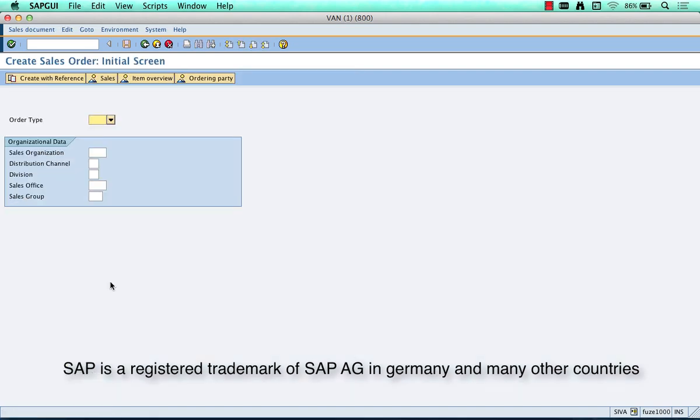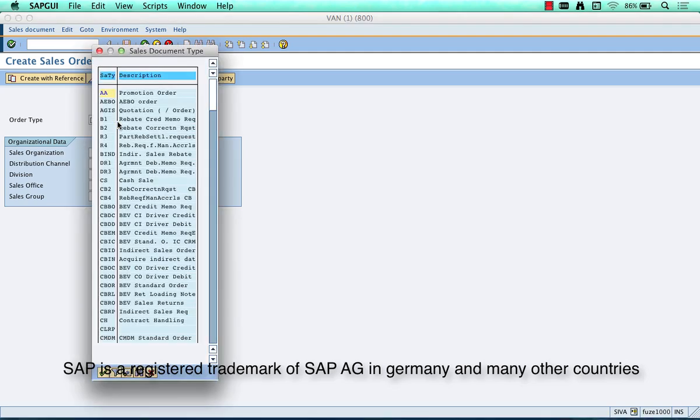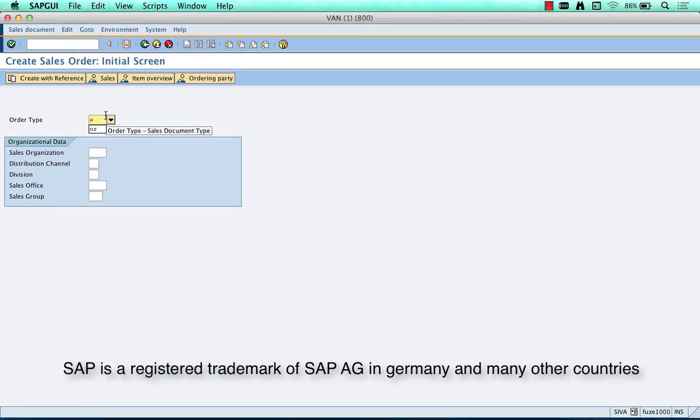double click it, and over here you got a whole bunch of different order types. It's conceptually very similar to your quotation type or an inquiry type. It just specifies the document type. You can go and select any order type that you want, or for now just say OR. OR is an example of a standard order type. There's a lot of customization that can be done behind this, and we'll talk about this when we start configuration and talk about document types and what they really mean.